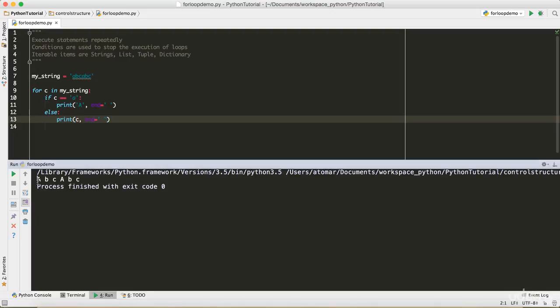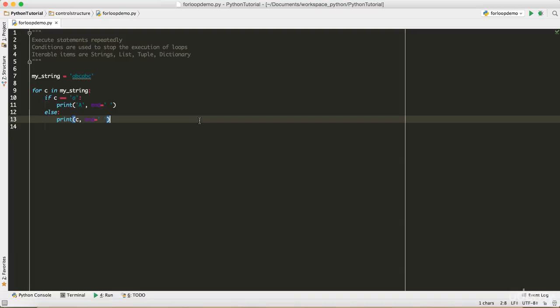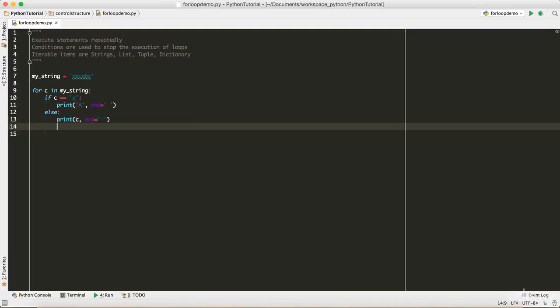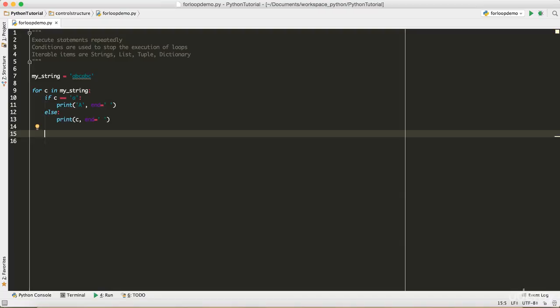Here you can see it is replacing the small a with the capital A: A, B, C. This is just a very small example, but you guys get the feel, right? That we can do a lot of things with the for loop. We can check the characters, we can check for something, and do anything that we want. It is really powerful and can be used in a lot of ways.